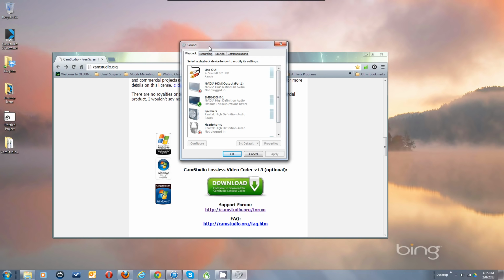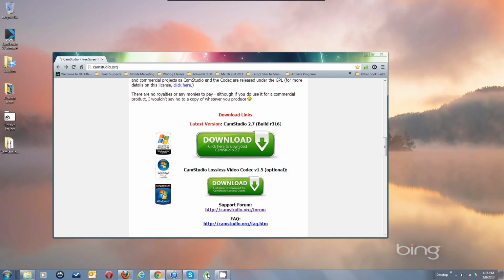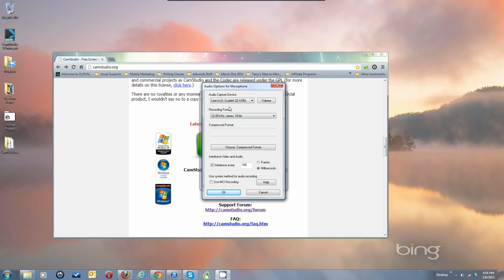There are definitely better ways to monitor though, but we're not worried about that. We're just worried about getting our sound in. And so you have to, like I said, right click on the thing you want to use and set it as the default device, and then make sure that that is selected in CamStudio from the drop down menu here.